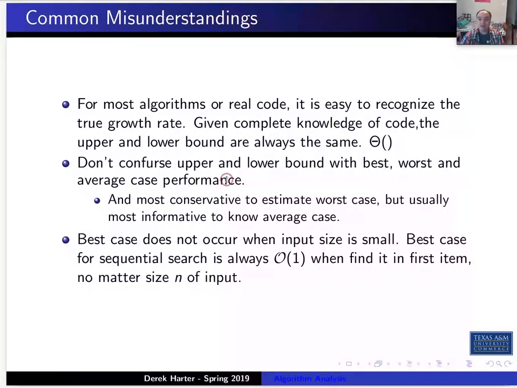Even though worst case doesn't happen when you have a bigger input. Okay, so you're not going to get your worst performance just because you have an n that's billions. Your input size is billions. That's confusing worst case with upper bound. You're going to have your worst case depending on the type of the input.